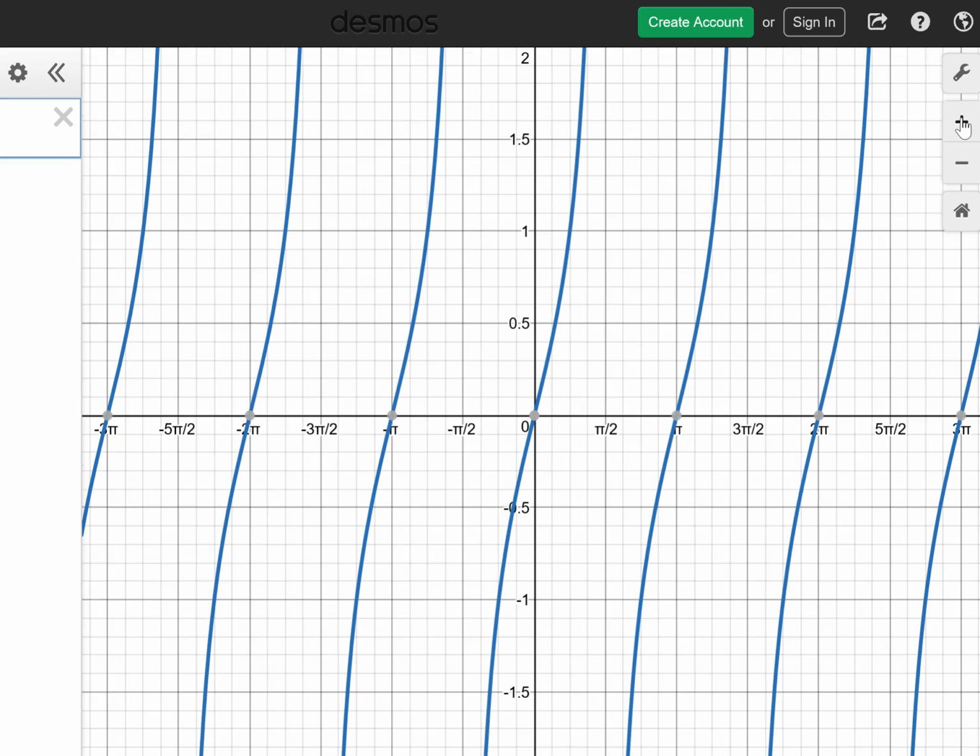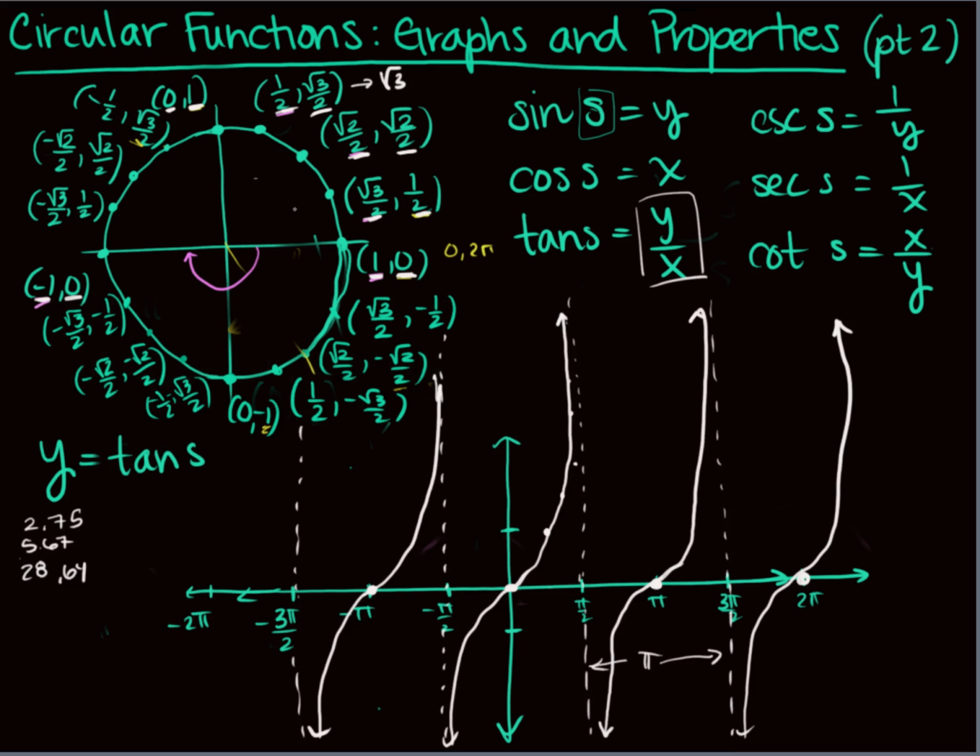Okay, so let's write down a couple of things about these functions, sine, cosine, and tangent. And then what I would like to do, let's see here, I want to wait on graphing. No, we'll do cosecant and secant. And I'm just going to kind of show you those. I hope you'll be all right with that, and you'll just have to kind of believe me. But I do want you to know those functions as well. So let's write down some properties about this.